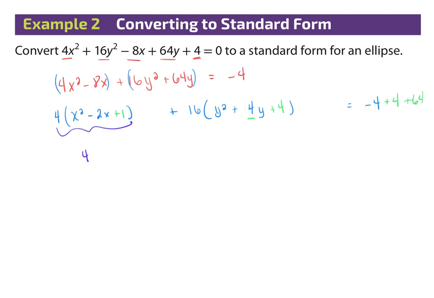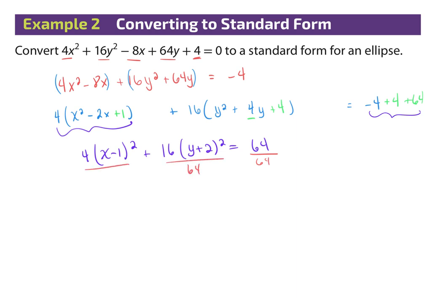So this is going to be 4 times what my completed square was. This is going to be 16 times my completed square here. And this I'm just going to simplify, that's just 64. Now we're going to do exactly the same thing that we did on my last problem, like B, right? I need to divide everything by 64 because this must be equal to 1. So I am going to divide every single piece by 64.